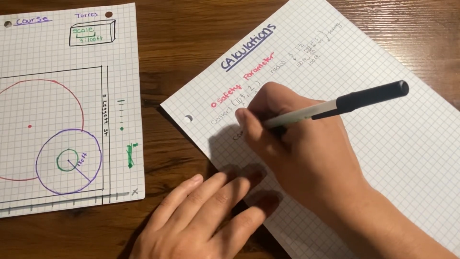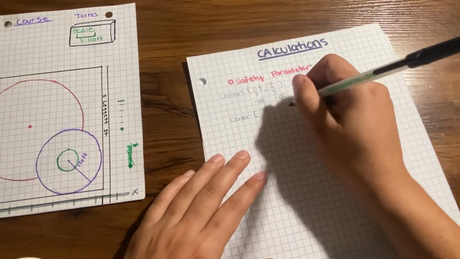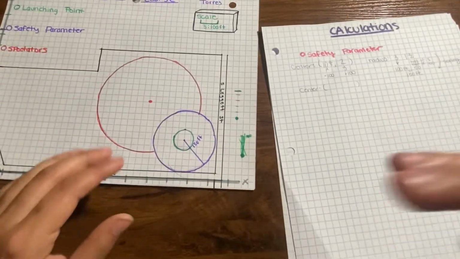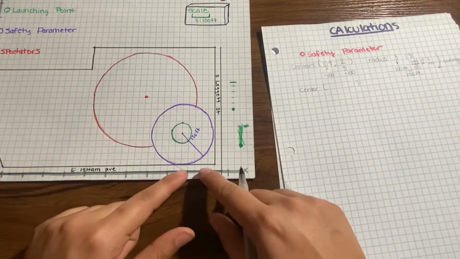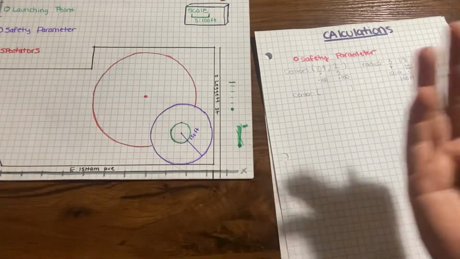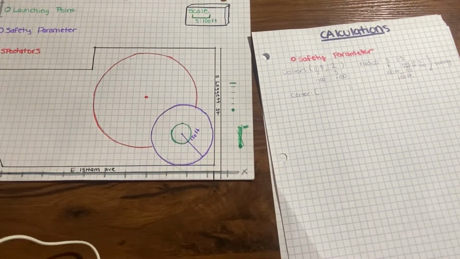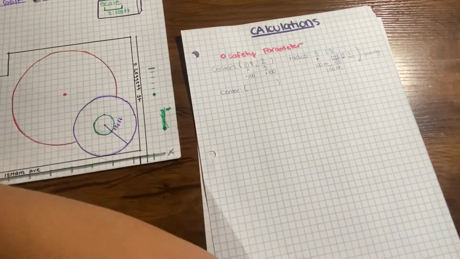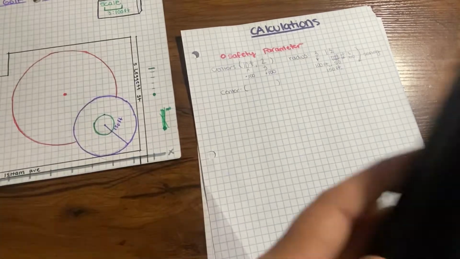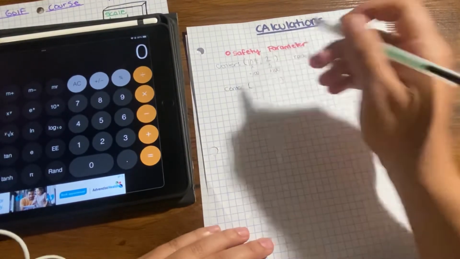So my center, and the reason we're scaling up is because when we go out to the actual land to set up our launching point, it's not going to be equal to just 2. 2 what? You're not being specific. These are like 2 centimeters here. Over there, we're going to be working with feet. So it's really important that we show our work with feet. So we have to use our scale. So I have my calculator here. So I'm going to do 10 and 2/3.